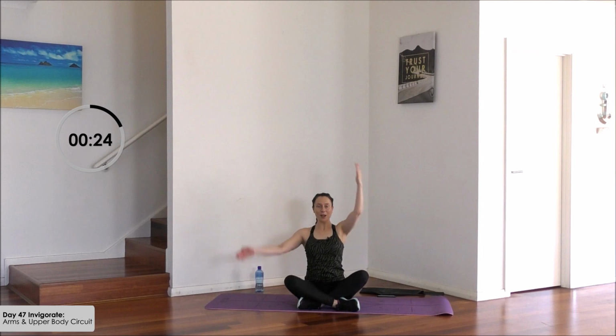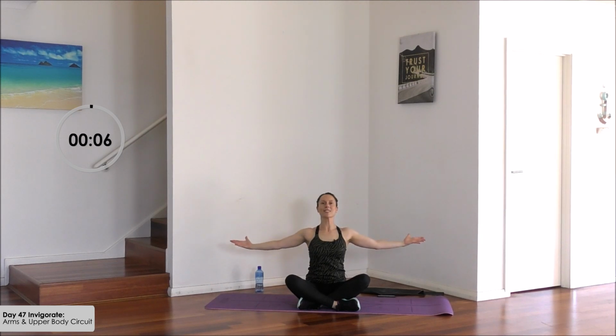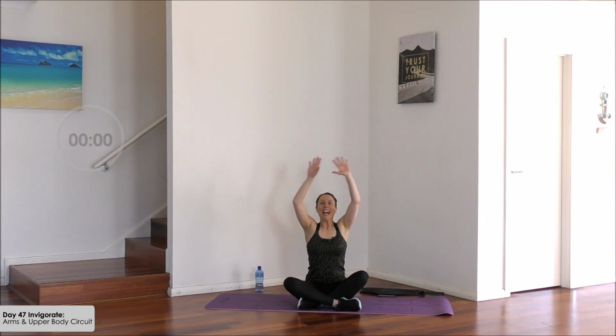Tricep stretch here. One elbow pressing down behind. And swap. Open through the chest. And take a deep breath in and out.